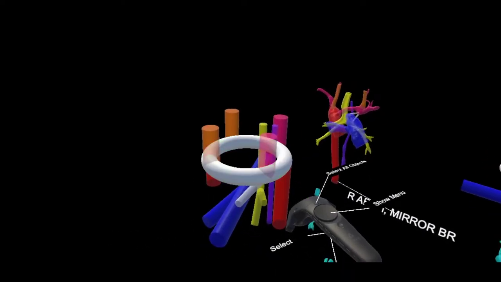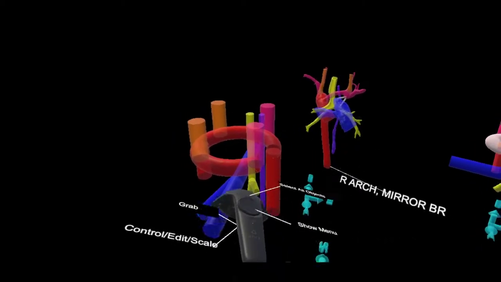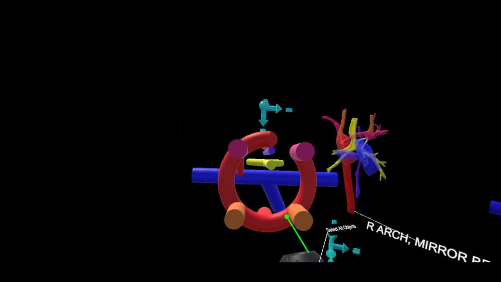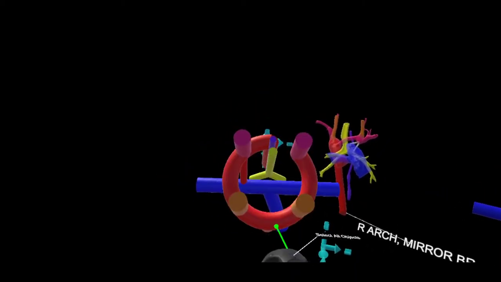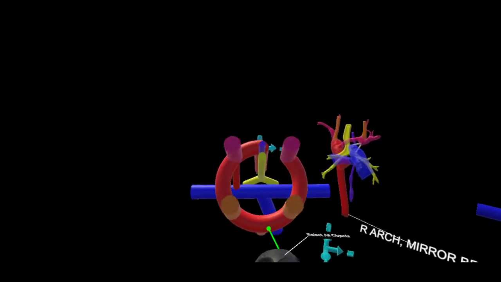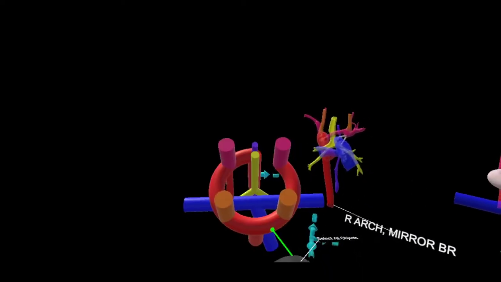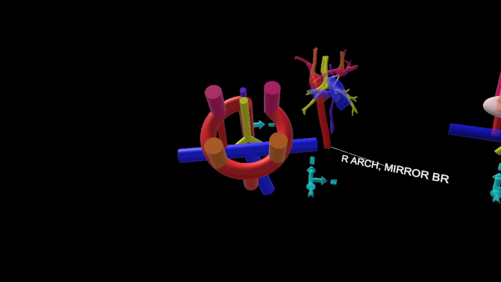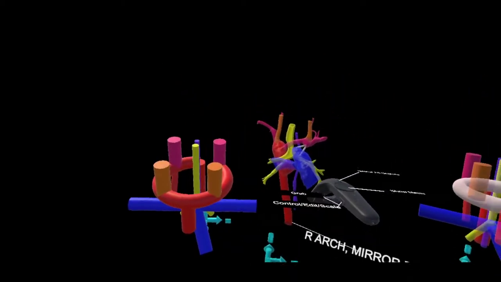So this portion of the left arch and the left ductus regress. As you can see, that does not form a vascular ring, but instead completely mirrors the normal branch pattern. So as you can see, the left subclavian and the left carotid come off the brachiocephalic, which is a complete mirror to how the brachiocephalic would normally be oriented. And so I'll go ahead and move then to the imaging data set.